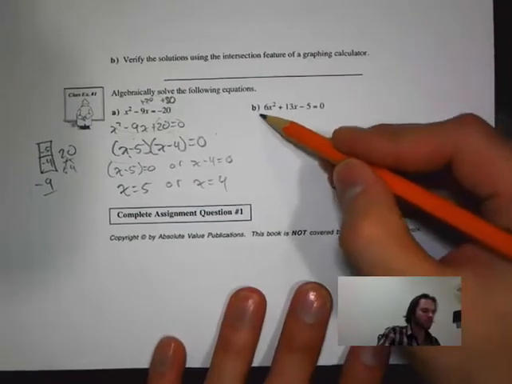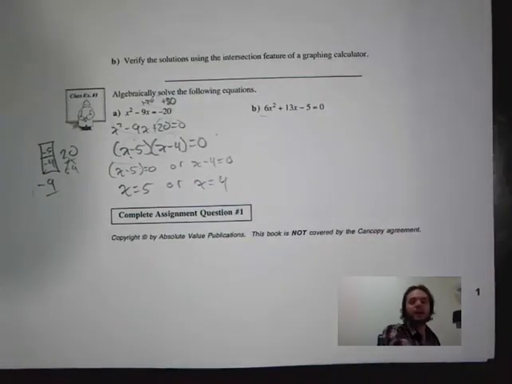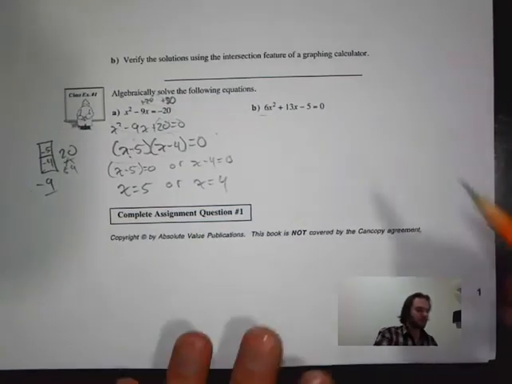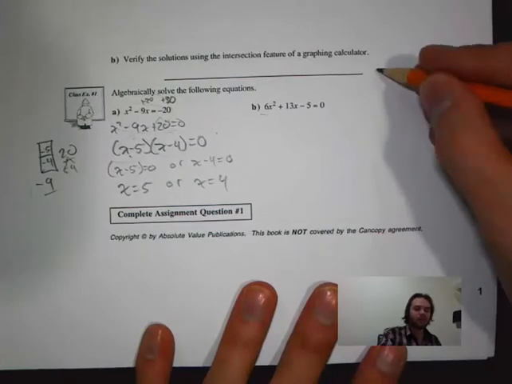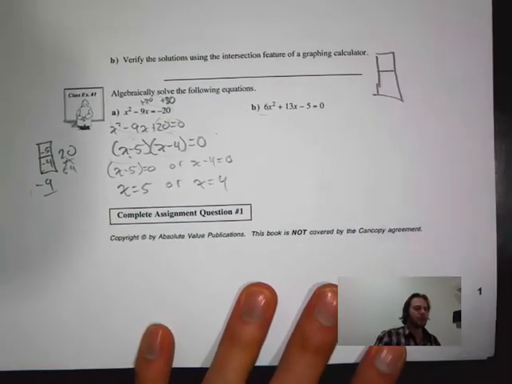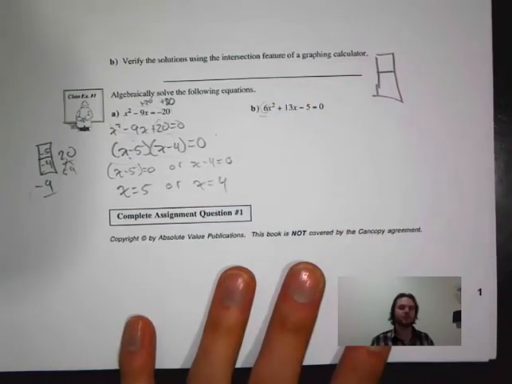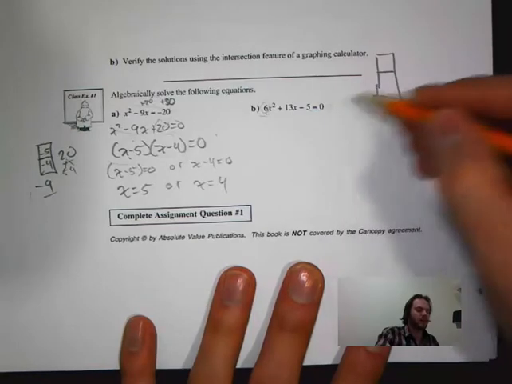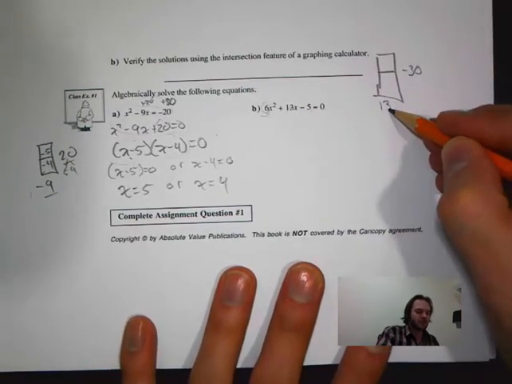Next one's a little bit more tricky because we have that there. First thing we're going to try and figure out, though, is can we divide everything by 6 or x? No. So we can't simplify that anymore. So now we're going to use the trusty box method again. Okay? But we have to add a step because there's a leading coefficient of 6, so it's 6 times 5, which gives me negative 30. And then the bottom here is 13.